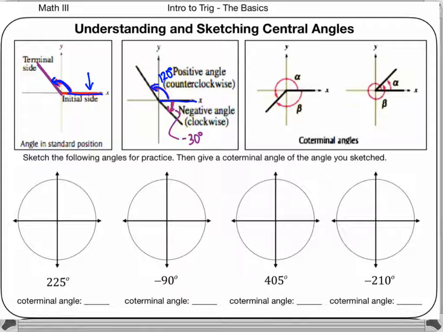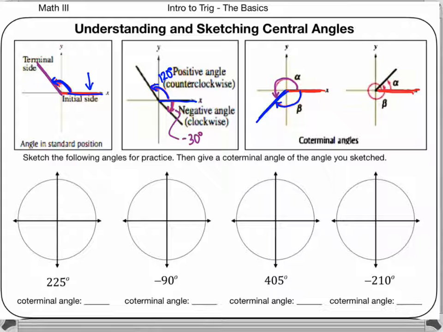Coterminal angles are going to be angles that share the same terminal sides. So you notice that with these angles right here, okay, they both start, alpha and beta, the A, which looks like a little, I don't know, fish, and a B looks like a fancy bee there, is that alpha is going to go in this positive direction here, and beta, if it goes in this negative direction here, they both share that terminal side where it stops, and so those would be called coterminal angles.